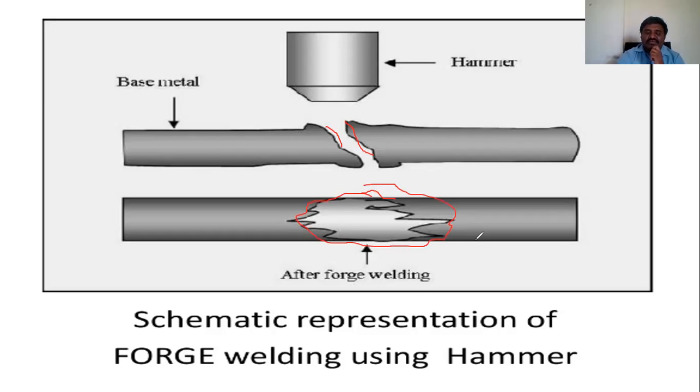That is the beauty of this forge welding. When the metal is heated and exposed to the surrounding scale, a flux can be applied on the scale. Before pressurizing, we go with the hammering to remove that scale, and then we go with the welding. So here we are using a flux. A very important point: sometimes they will ask what type of flux we use in forge welding. The flux is borax, or we can also use silica sand.